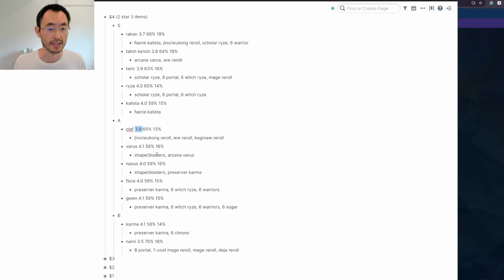Although this also does suggest that Olaf can be played with this Karma Preserver board at 8 as a replacement for your Fiora Gwen, and we've talked about that in previous videos. You play Olaf Twitch with your Zilean to get 3 Frost. The Frost vertical also got hit hard, and we'll look into that later with the 3 cost especially.